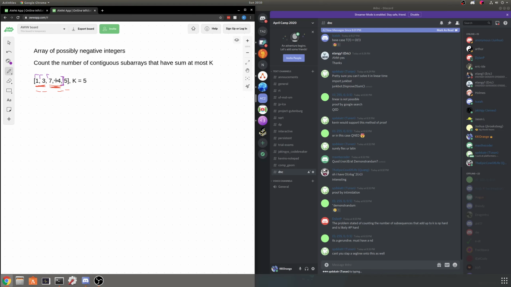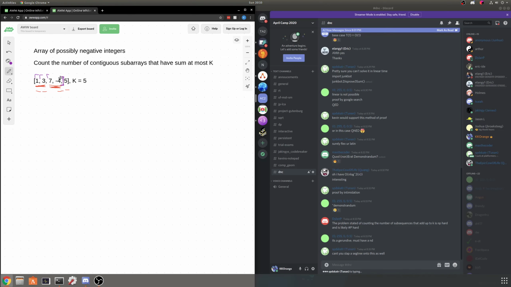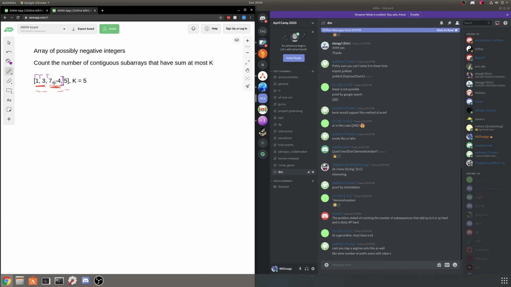One difficulty with this is that some of the numbers are going to be negative. If all the numbers were positive, then you could do a fairly simple binary search, but because you have negative numbers, things get a bit complicated.